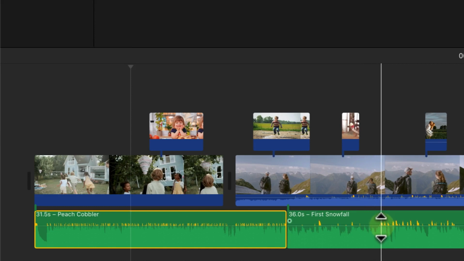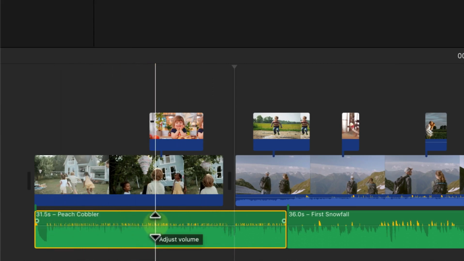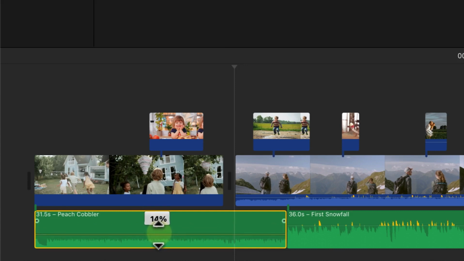So you have a number of controls to be able to monitor and adjust the clip volume. You can just select any clip volume. You can come over here and see this small horizontal line. You can come to it until your cursor turns into these vertical arrows. You can just click and drag it. Right now it's at 100%. You can drag it down to reduce the volume.